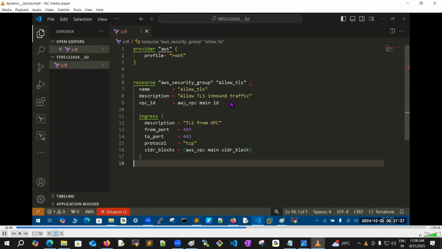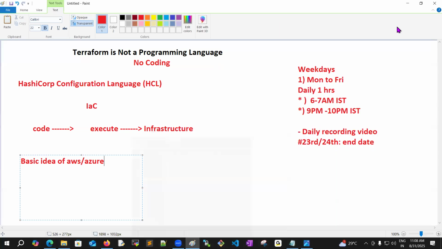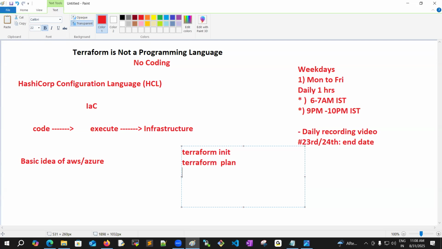Whatever your VPC requires, end-to-end information. You need not depend on anywhere else. All the tricks are included inside this training only. And you are hardly going to remember 5 commands. That is the installation part; other things I will cover. Init, then plan, then apply, and after you complete, destroy. This is a basic command, but destroy is for deletion only.